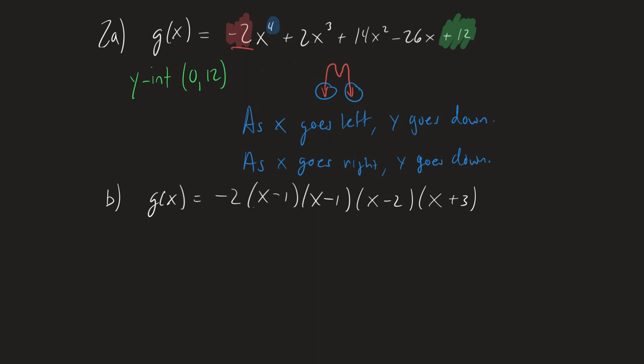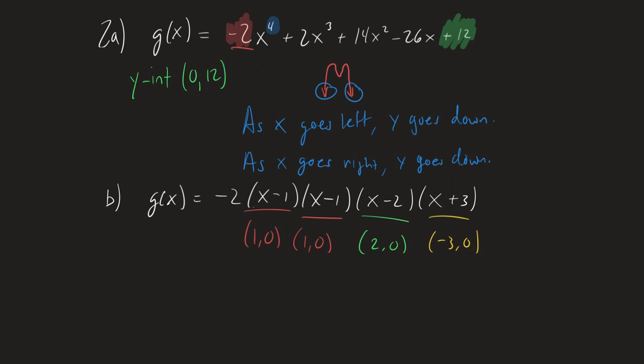All right, and then what are my x-intercepts? So here I'm going to have one at (1, 0). This one's going to be the same one, so (1, 0). Something we talk about in section 4, when it happens that we have two x-intercepts at the same point. This one's going to be 2, and then this one will be at negative 3. So I should have 3 x-intercepts because 2 of them are the same. Both ends should point down, and the y-intercept should be 12.